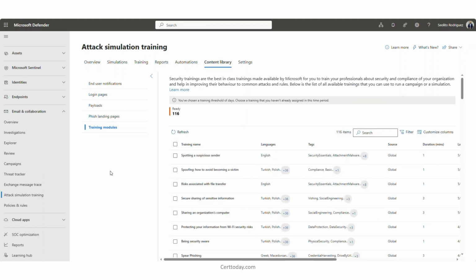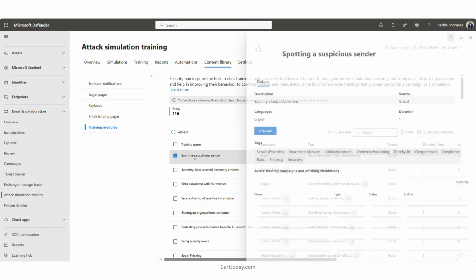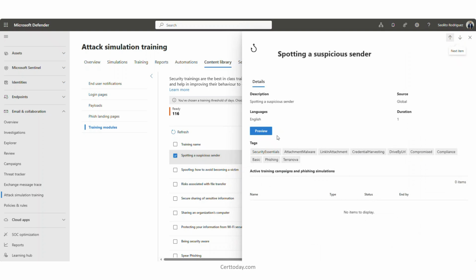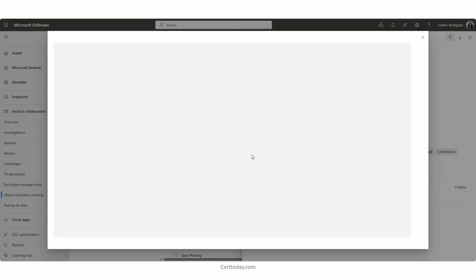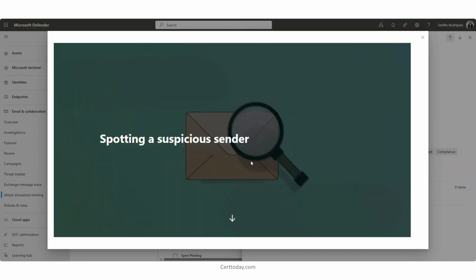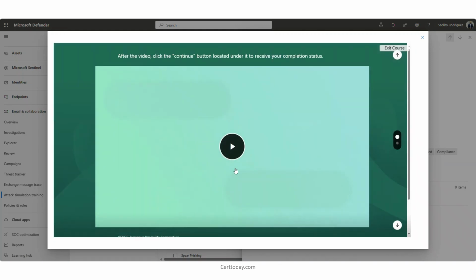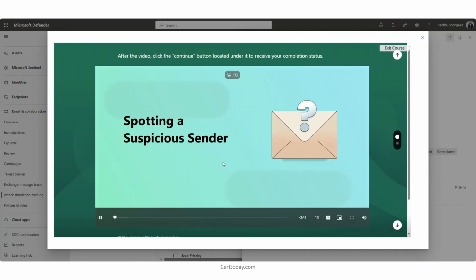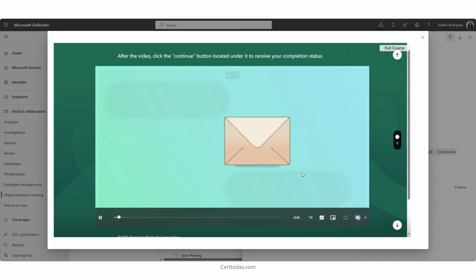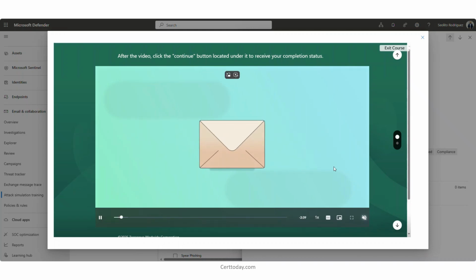In the training modules, for example, there's one called Spotting a Suspicious Sender. If you click on this and then click on preview, this is basically some kind of training that you could have users do. There is sound and all that kind of stuff.